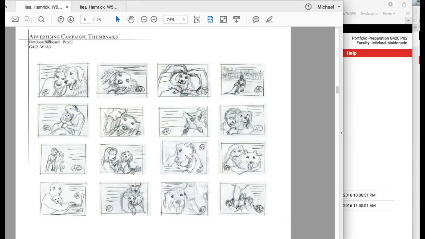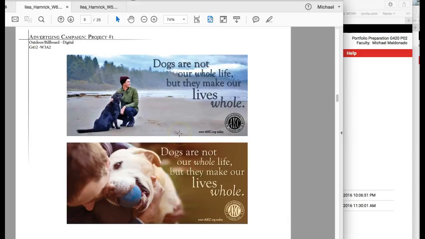Portfolio reviewers love sketches, so you're chock full of sketches. That's wonderful. These pieces, I'm going to recommend that you remove that drop shadow completely from both pieces. Drop shadows rarely work. A lot of people think they enhance visibility. They don't.